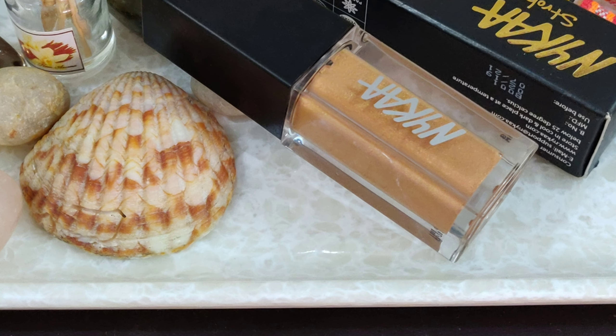I ended up buying it because my favorite influencer was endorsing it, but the product actually works amazing as a strobing cream and looks amazing as a highlighter. I think Nykaa can still salvage the product if it is reintroduced as a strobing cream instead of a lipstick topper or a lip gloss, because that is what it works best as. It does not look good on your lips.